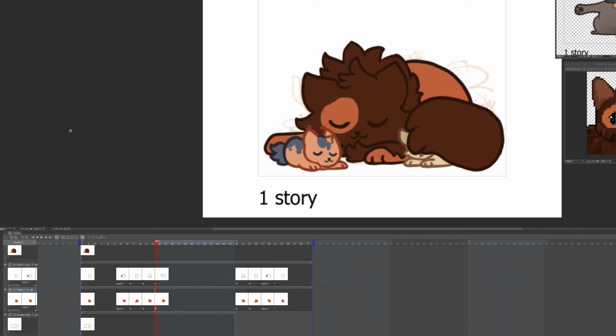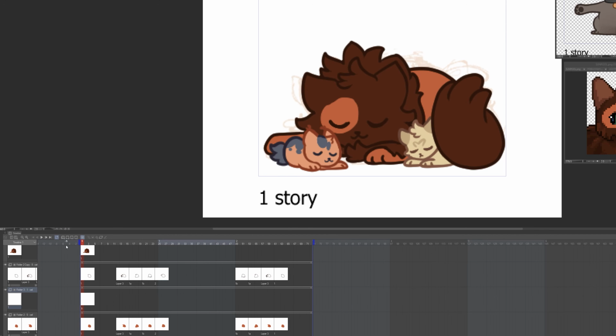I know that shading this seems like something I shouldn't be doing, but thanks to clipping masks, I can put on some very basic, static shadows on her body and tail. It's not really shading, it's really just to make it look a little bit more varied than it already is.